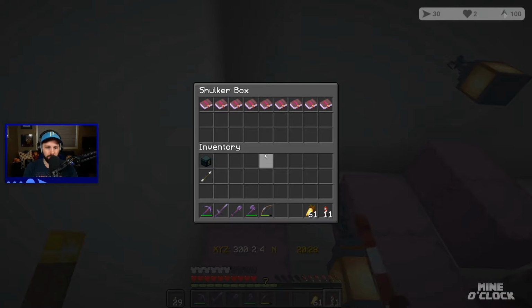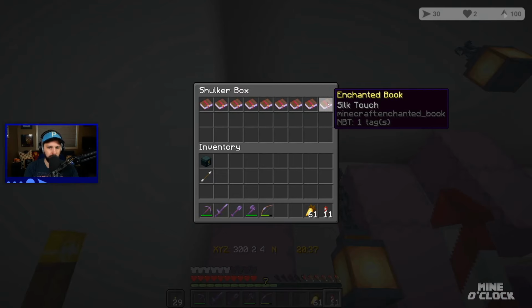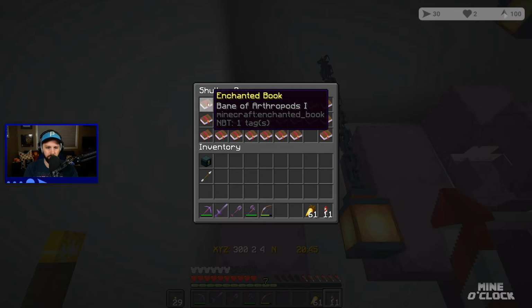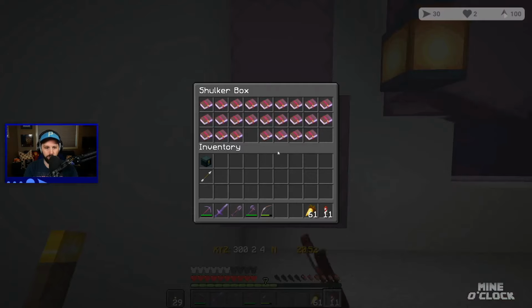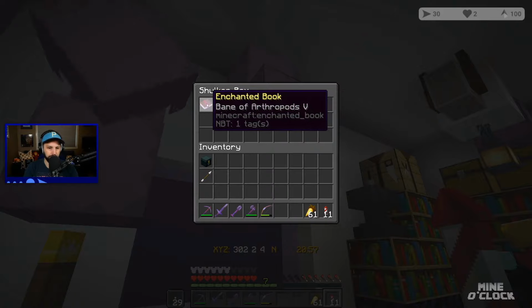But yeah, Top Shulker, I've organized these in kind of a weird way. Top Shulker is all the single enchants that don't go up a level. And then the next box down is all the ones, and this is a continuation of ones, and then this is all the twos, and the continuation of twos, this is all the threes, this is all the fours, this is all the fives.